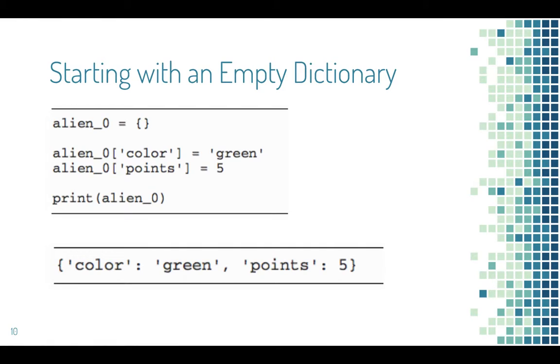It's sometimes convenient, or even necessary, to start with an empty dictionary and then add each new item to it. To start filling an empty dictionary, define a dictionary with an empty set of braces, and then add each key value pair on its own line. For example, here's how to build the Alien 0 dictionary using this approach. Here we define an empty Alien 0 dictionary and then add color and point values to it. The result is the dictionary we've been using in previous examples. Typically, you'll use empty dictionaries when storing user-supplied data in a dictionary, or when you write code that generates a large number of key value pairs automatically, perhaps 30 aliens.